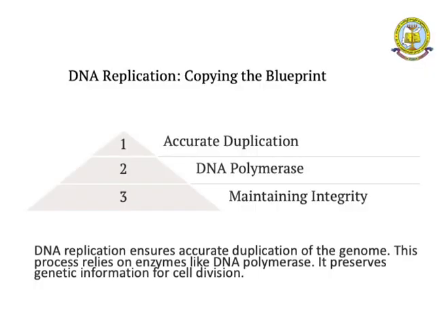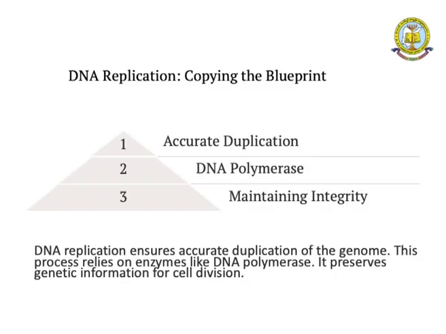Okay, next are some of the cell organelles coordinated with the nucleus, like lysosomes and ribosomes. What is the importance of ribosomes? These are for protein synthesis. Mainly they are used for the formation of proteins. Okay, next one is DNA replication. What is the main importance of DNA replication? The copying of the blueprint. Accurate duplication. Duplication especially means the formation of double copies.